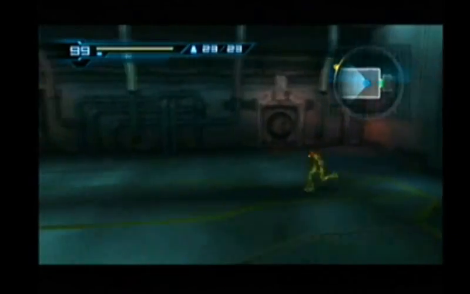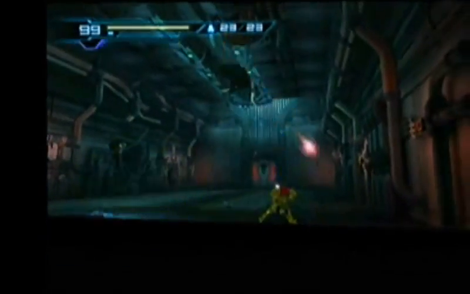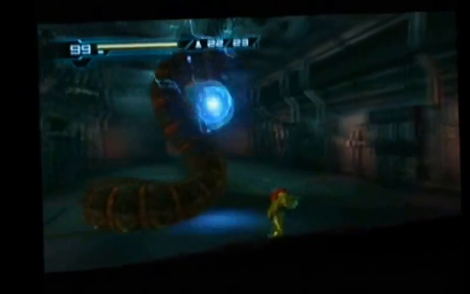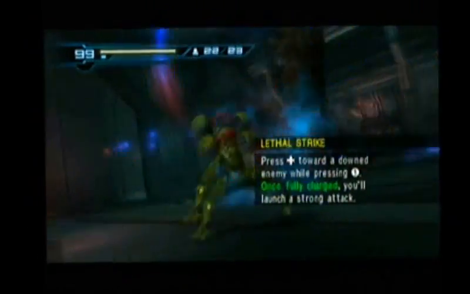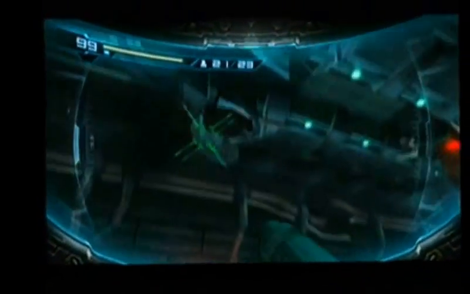Okay, and coming in here, we will have one more fight to do before we can leave the area. Move to the side, we got all these worm things. You want to avoid these little balls and this is where sense moving while in first person view comes in very handy, because you want to be able to shoot a missile at them, and once they're down out of the depths, you can fire a charge shot at them and do a lethal strike. Finish them off. While they're firing those blue balls at you, you will need to sense move while in first person view.